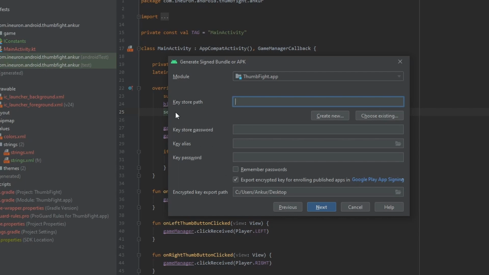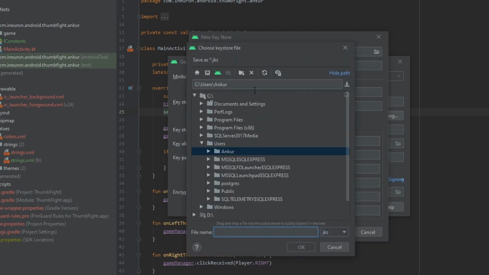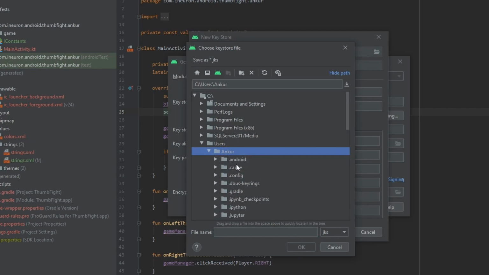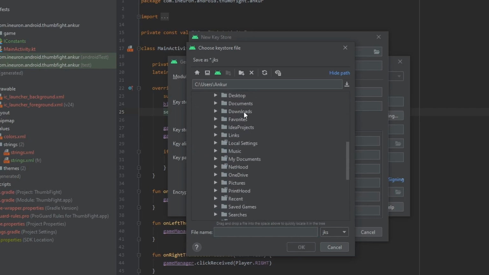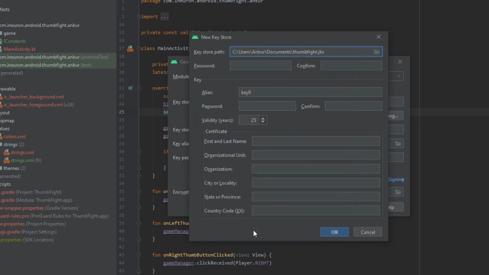So if you don't have a key store and a key, you can create one with this create new button. This will create the new key store. You can select a path. So I'll just put it in documents. You can name it something, or if you are maintaining a common key for all your apps, you can just use that key.